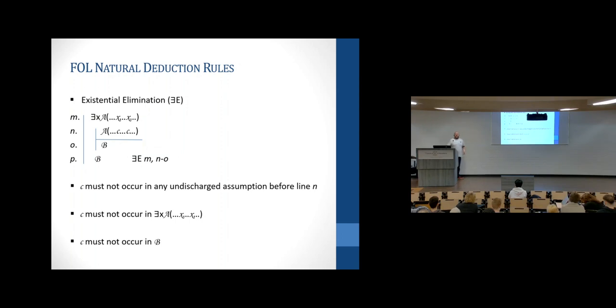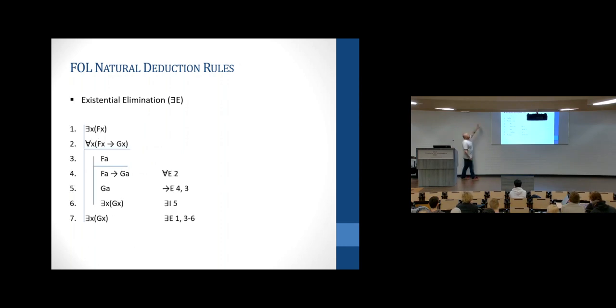So here's an example. This is literally just the natural deduction version of the reasoning I gave a slide ago. We have the existential: there's something that's an F. We have the universal claim: for everything, if it's an F, then it's a G. We then start a subproof using some arbitrary name. In this case, I've used A. We can use this name inside our subproof. So we did universal elimination to plug in A in place of X. Note, what that gives us now is a conditional. We have the antecedent, so we can do conditional elimination to get the consequent.